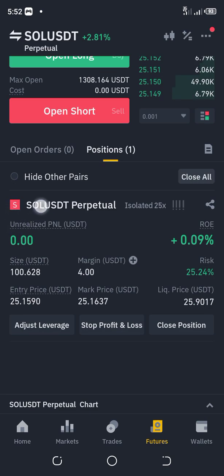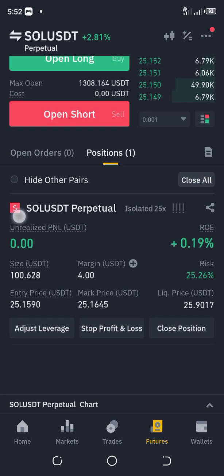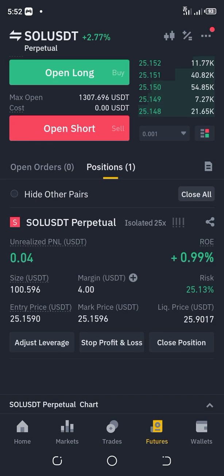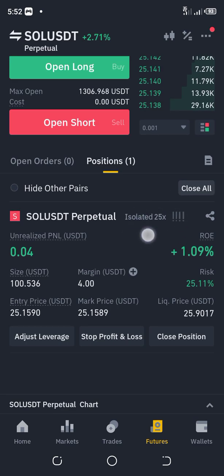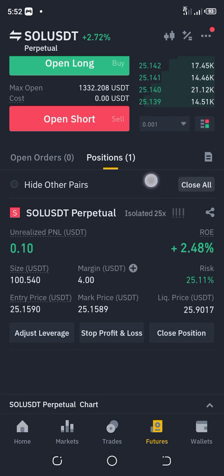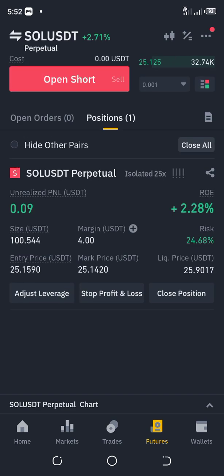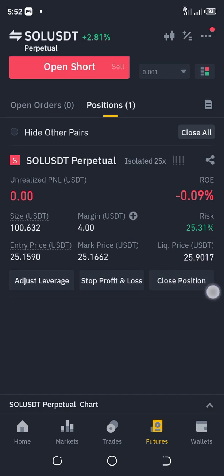Now if you look at this small X over here, you can see it is in red because I created a sell short trade. You can see we have the margin in which I use here, isolated 25x, is going to display here the amount in which I used to take the trade, which is the margin USDT. Now I entered the trade with only 4 USDT, and this is our 4 USDT at this point over here. Now you can see the close position here. This is how you want to close the position immediately, whether in profit or in loss. You can immediately close your position at this point.